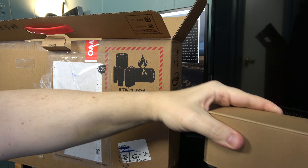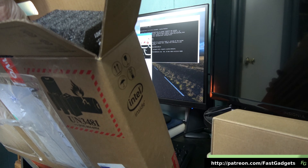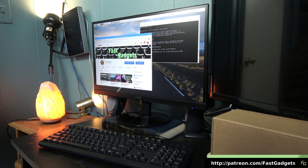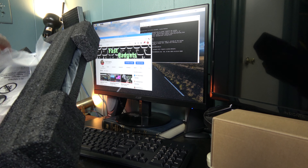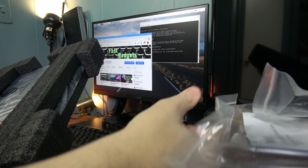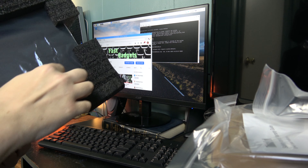I have a Lenovo Yoga 920, which is a very good system and I like it a lot. But the plan is to use this system when I go into the hospital as more of a workstation to get a little better video editing and have more power for rendering. So we'll go over the specs while we open it up and have a look.